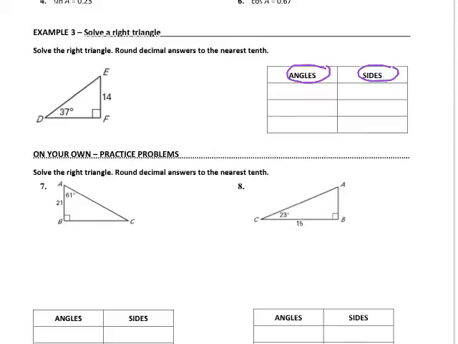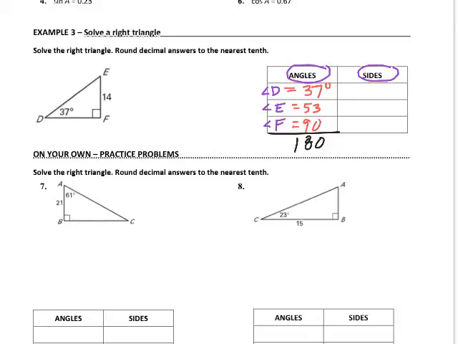So if we look at it, we have angle D, angle E, and angle F. Do we know anything of the angle measures? Well, yeah, we do. We know that angle F is 90, right? We have that one. And we also know that angle D is 37. So obviously every triangle adds up to 180. So if I subtract those two numbers from 180, I'm going to find out that angle E is 53. So just remember, all of these have to add up to 180. That can be a pretty helpful hint when you're trying to solve for all 3 of those angles.